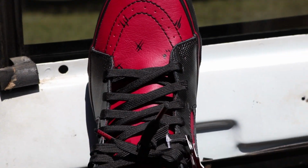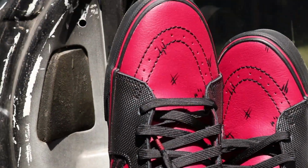Alright. Oh man, Deadpool's gotta be super in shape, because I'm already out of breath just from running. I was running just down this little spot right here. What was that, not even 10 feet? But running test, did pretty good. Creased them up just a tad, not too much. Yeah, they actually look pretty cool. Creased up a little bit, you know, got some wear and tear on them.